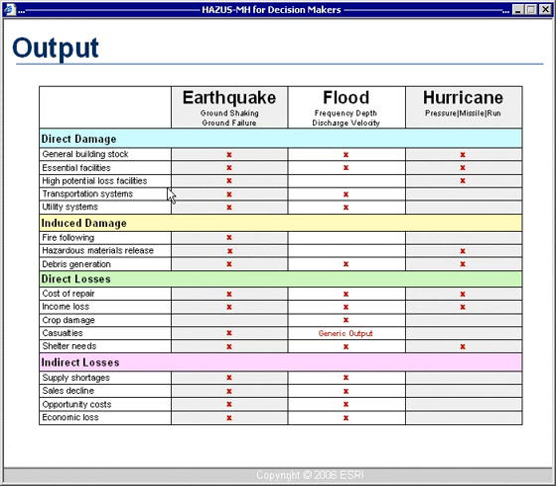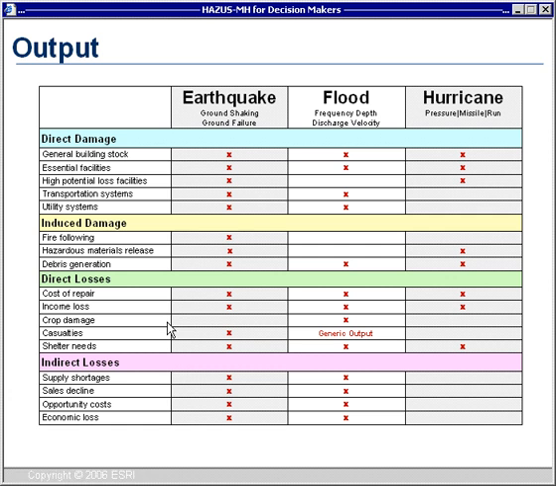We have induced damages, which look at issues like fires that might follow from an earthquake event, release of hazardous materials, and, very importantly, debris. And we have direct losses, which include things like how much it will cost us to repair facilities, what losses might be from income, casualty estimates that might occur from a hazard, and the importance and location and determination of shelter needs.